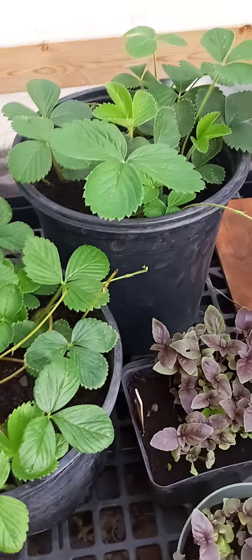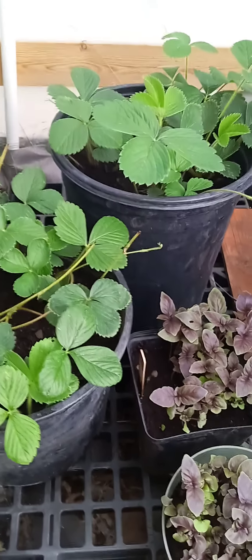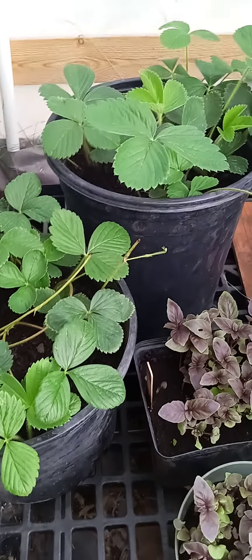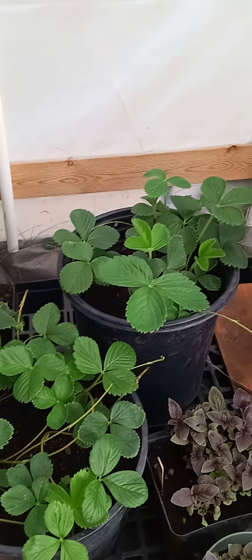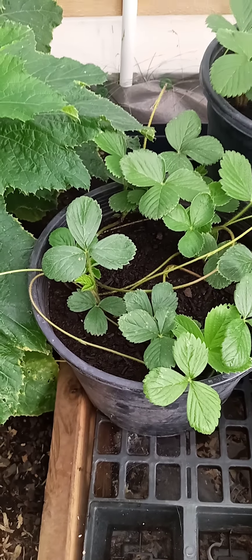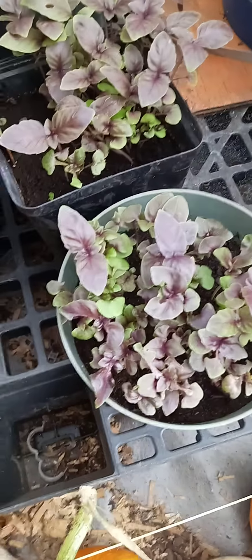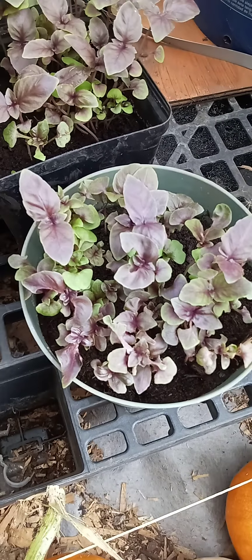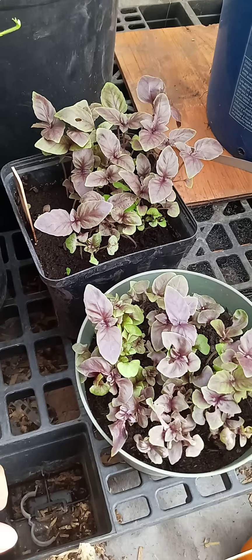That big strawberry plant — we sent it back with her dad. He had brought it in when he moved locations. We were able to take those runners off, transplant them into these buckets, and then he took the mother plant back. But look — we got two strawberry bucket starts out of that plant, so with his, that makes three. Propagated those strawberries. Something else we started about a month ago: this is that purple basil, which is looking great — little delicate flowers on there. It was fun to do a different variety and get a purple basil in here.